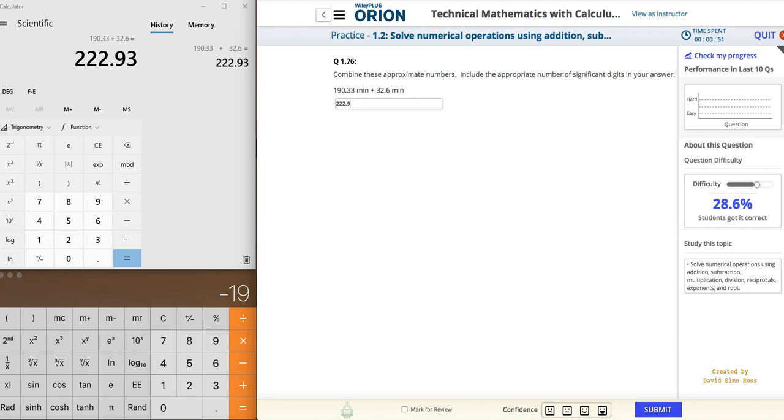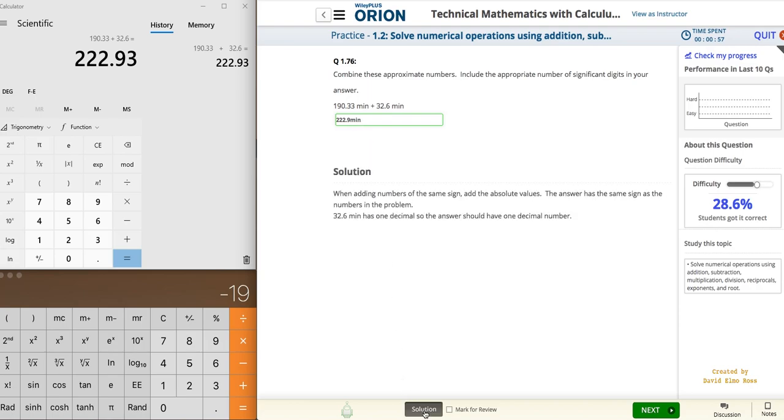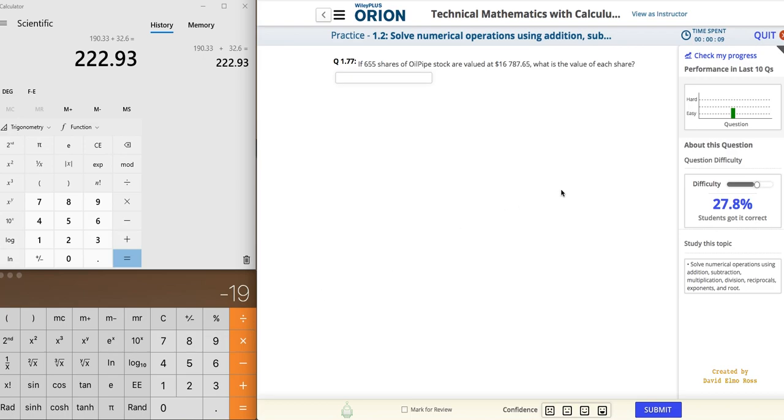222.9, and we can't just leave it like that. We have to type in MIN. And again, I'm pretty confident, so I'm going to hit I know it, and I'm going to hit submit. And again, I get the green thing here, and if you didn't put in MIN, it would give you an error. So again, it's timing us up here. You can see the number. This is going to indicate what proficiency we have in this.